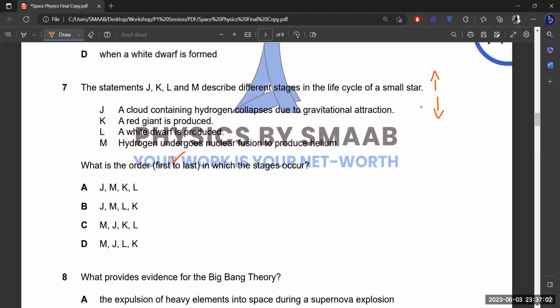But when the fission reaction is running out, because we know that hydrogen is the fuel for the fission reaction, and when hydrogen is going to be running out, so we know that when the fission reaction will be weak, there will be a strong gravitational pull towards the center. And due to that strong gravitational pull towards the center, right?